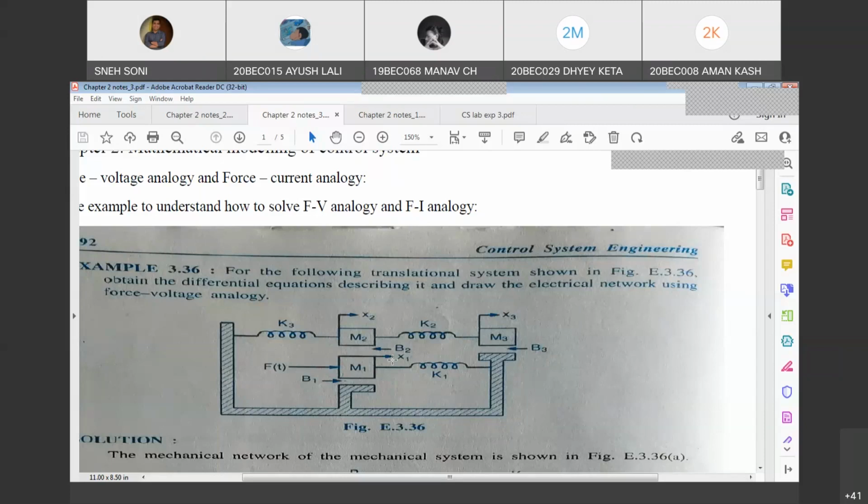I told you that you have to start from the force, and then you have to put masses vertically. You have to put the nodes equal to the number of displacements. Here for M1 displacement is x1, for M2 displacement is x2, and for M3 displacement is x3. So you will have three nodes, and then whichever components are remaining, you have to present them the way they are connected in the actual circuit. For example, if K1 is connected between rigid support and M1, you have to put it in that way only. Okay, please try it once.